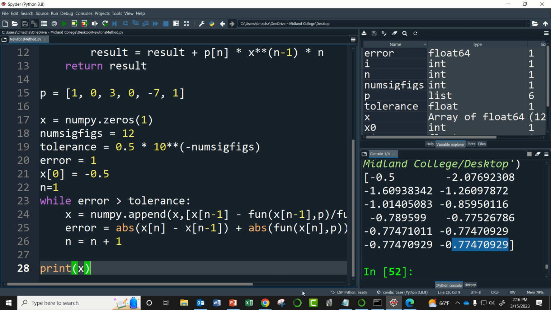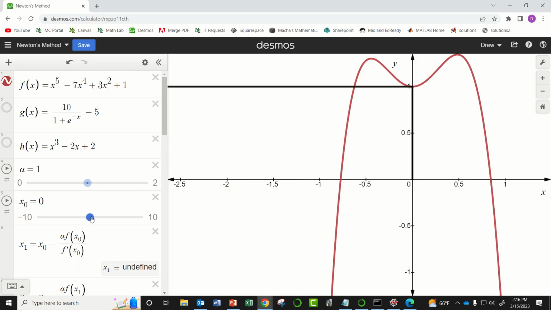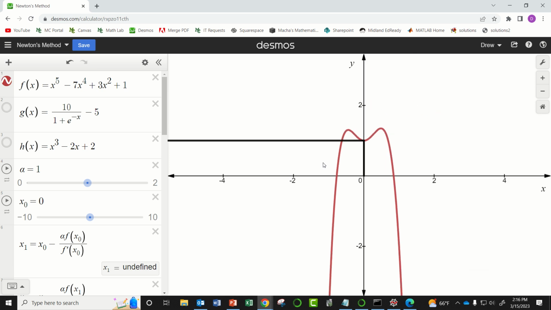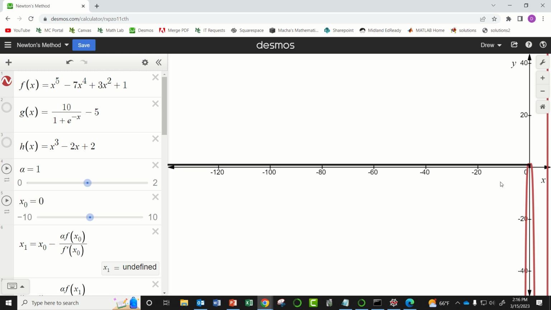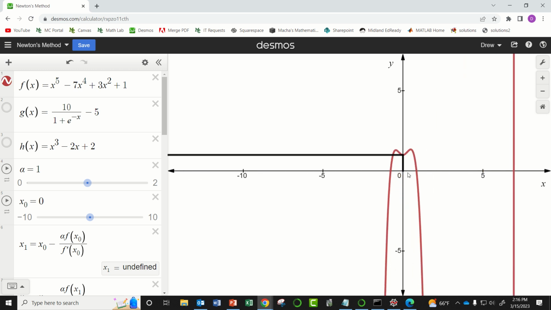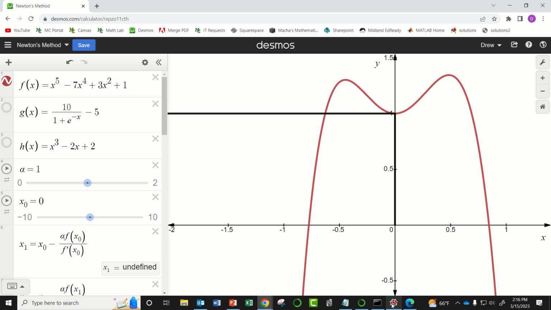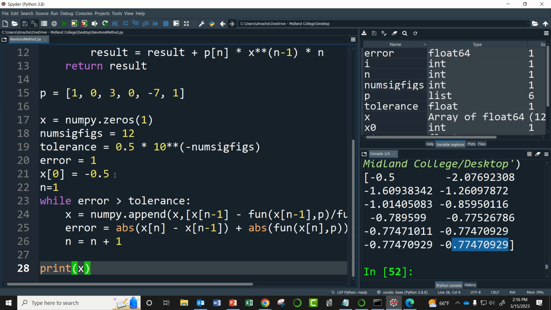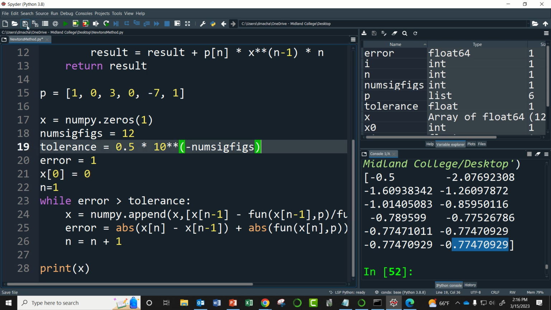What would happen then if I chose a bad initial iterate? Like, what happens if I choose initial iterate 0? And as you can see on Desmos, that just flings it way out there and breaks the whole scheme. Well, if I chose initial iterate 0, I would probably have to cut off this code because it's probably going to kind of crash on me.